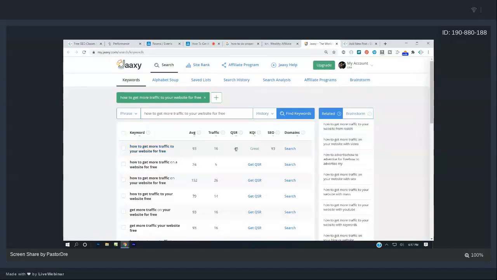All right, so that tells me it's 43 websites that are ranking for this exact keyword, and it tells me it's a great keyword. The KQI, the keyword quality indicator: green is great, yellow is okay, red is poor. This one is great, it's green. And the SEO score, a score based on traffic and competition. The higher the score, the more likely you will rank for this keyword on the first page. On a scale from 1 to 100, the higher the better. So this keyword is a 93. So this is a very good keyword to try to write a blog about. Okay? But if I didn't have a keyword research tool, I wouldn't know.